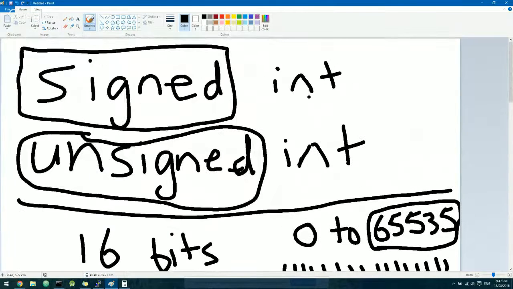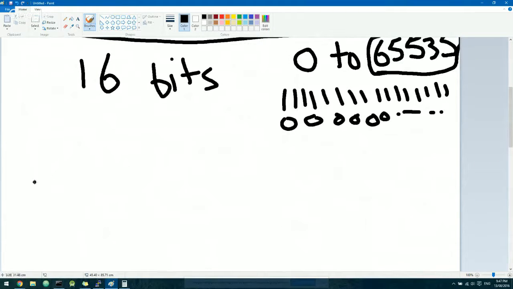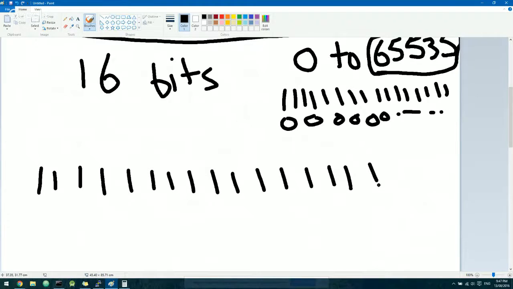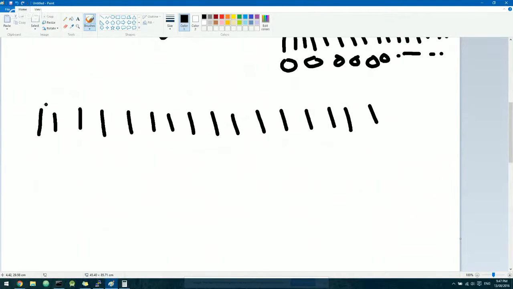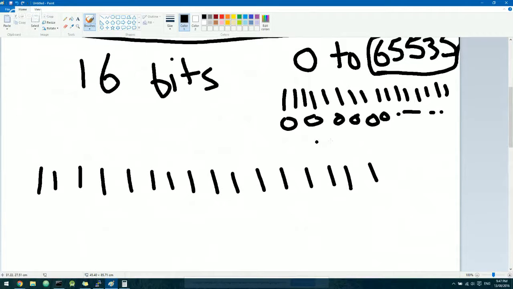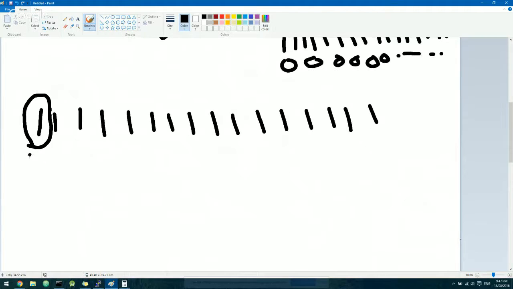Now what a signed integer does is, again, we have those 16 bits. But when C interprets how we're storing our number, it looks for the very first bit from the left-hand side, the most significant bit. And this tells C if it's a positive or a negative number.